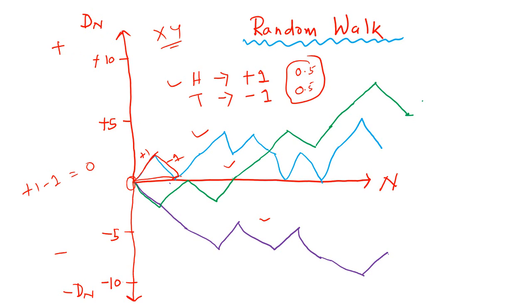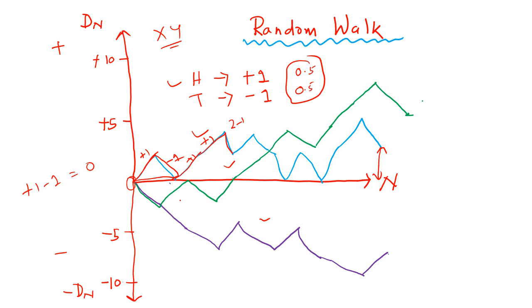So the y-axis denotes the path traveled by the person or the particle or whatever. Okay, and then again there is head, so it travels +1. There is head again, so again +1. So the total distance is 2 now, and then it comes back. So it's 2 minus 1, then the total distance is again 1. And then it keeps coming down, going up, and so on. And the final distance is nothing but only the distance of this one.